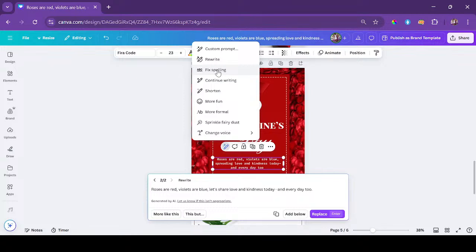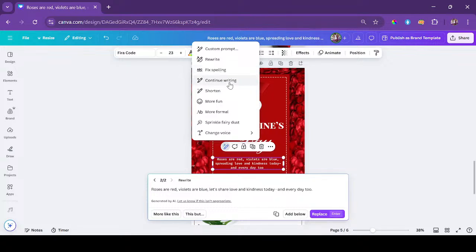You cannot give them wrong spelling. So after I finish writing on my designs, I will just come to this fix spelling option. I'll just ask it, fix my spelling for me. It's going to fix everything, and the English will not be as if I am the guru here. No. So this is the AI tool that I also enjoy while using Canva.